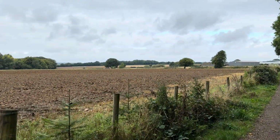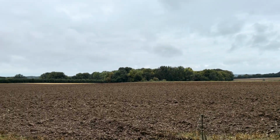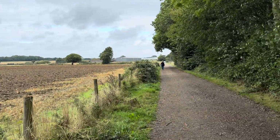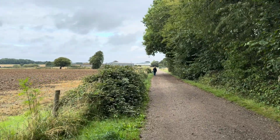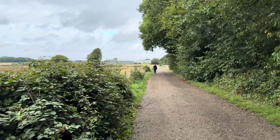It's on my map, which is the Go Jauntly app's map. It mentions quite a few places on there that don't ring any bells. I presume they're farm names. Bones Close, I think, is one, which is, I think, that one coming up ahead. So I'll see if there's a sign when I get up there.